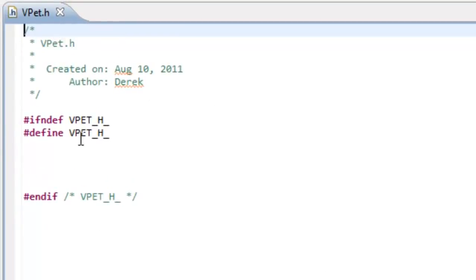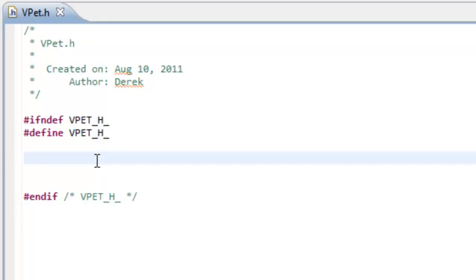We've already got the name associated with it. We also have these pound if not defined guards in place. So we had discussed that in our last video. So these are just to ensure that we're not doing multiple includes. So this just pops up automatically. And it's good to have these. So this aids you in not having to actually type this in.